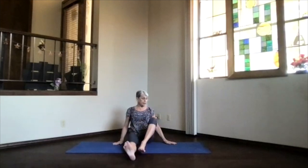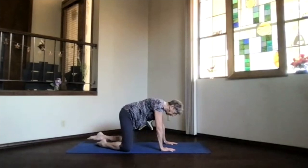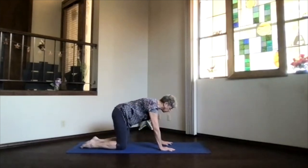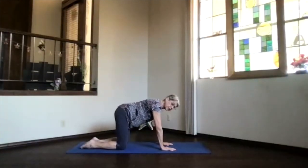We're going to go up on our hands and knees and into a position called pigeon. So pigeon is pretty intense, remember, on the hips. So be gentle as much as you need to. And if you want to have a pillow nearby, that sometimes helps too.